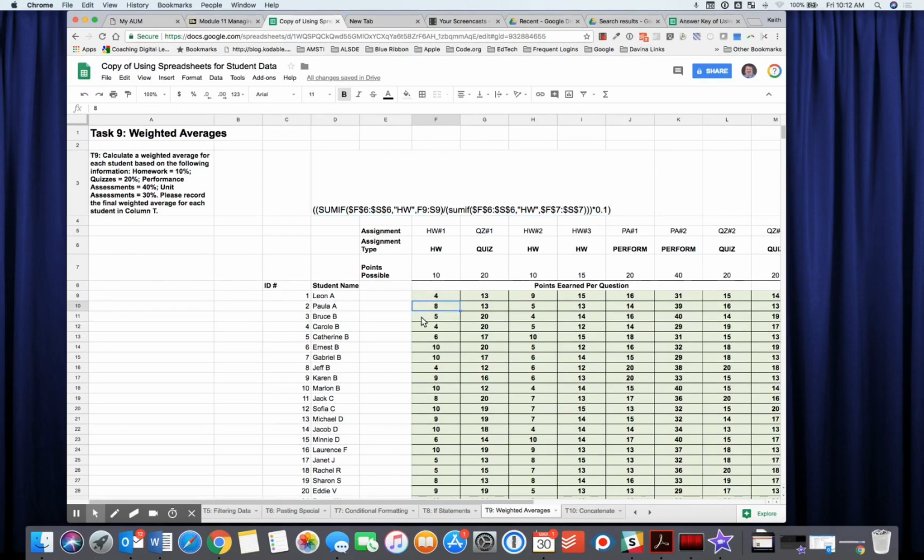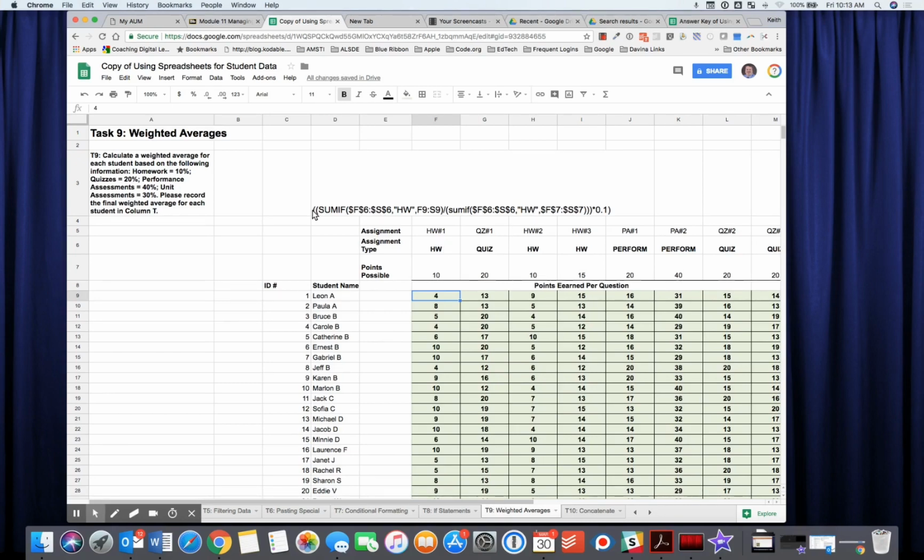Because we're going to want this to adjust from student to student. Okay, so we're summing if this equals homework for Leon. We're getting his homework scores. And then we're dividing it, just like we did before, by the total points possible if the assignment type equals homework.